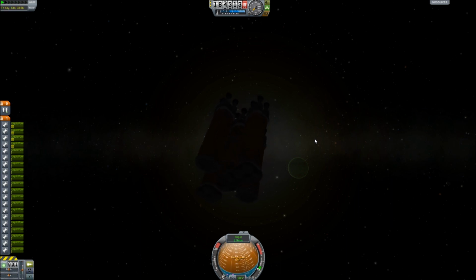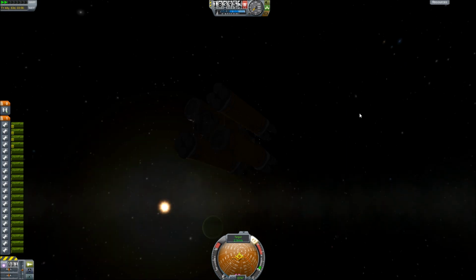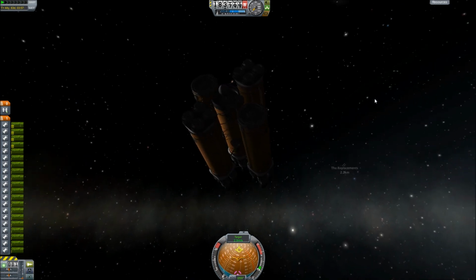Yep, totally spinning it all the wrong way. Excellent work, Munchmo. Excellent work. You know what? We don't need to be prograde. We need to be retrograde. So let's do this, and this should... Didn't I just... Oh, right there. Okay. Can we move now? This thing is so sluggish too, which is really a nuisance, but that's okay.